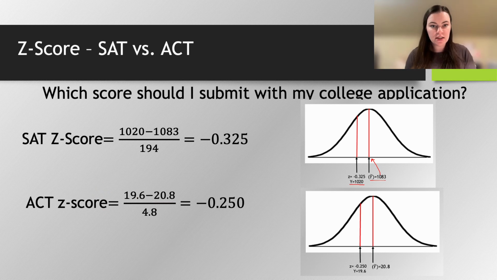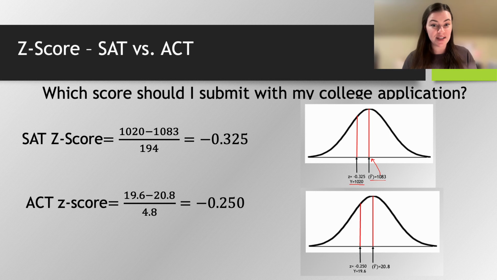Now that we've calculated the z-scores for both the SAT and the ACT, we can compare these in terms of standardized units. In other words, it no longer matters that the SAT is measured on a scale of 400 to 1600, or that the ACT is measured from a score of 1 to 36, because all we care about now is our mean score and our z-score. I'm going to give you an opportunity here to pause this video and compare both of these z-scores to figure out, should we be submitting our ACT score or our SAT score? Then we'll have a conversation briefly in a moment about which one we should do and why.